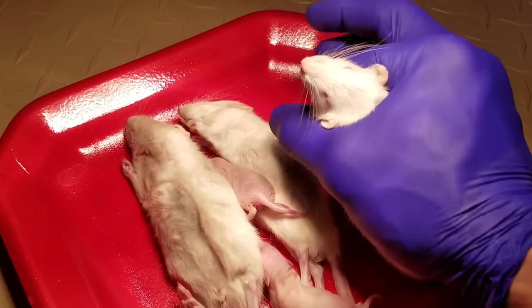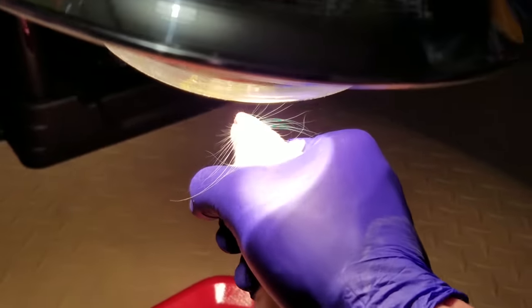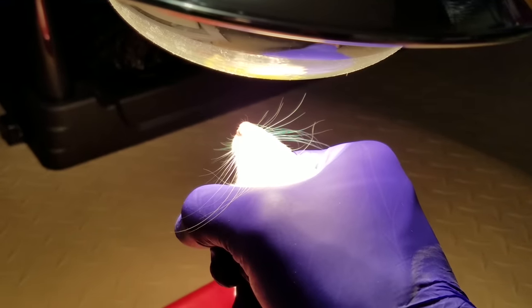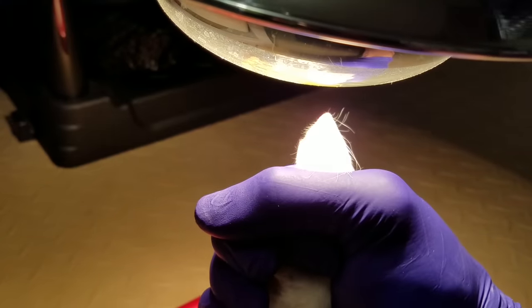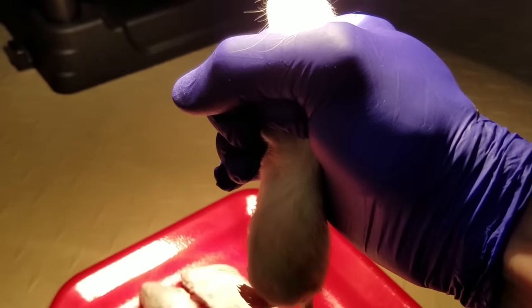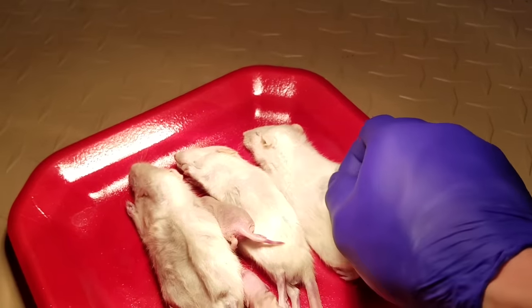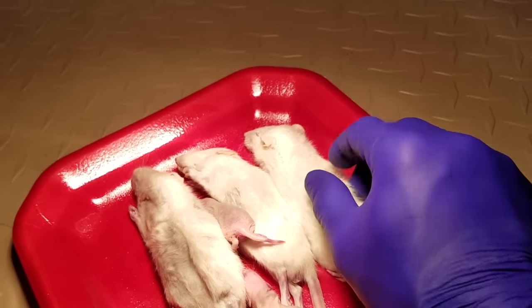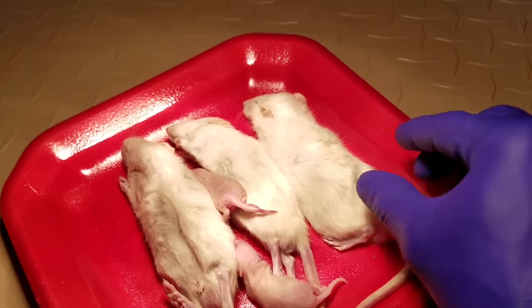I just like to take their head and kind of do like this. Then I'll just put their face up to the light to really heat the head up, and I'm actually blocking the body with my hand so the body's not getting heated up. That way the main heat source is coming from the head, so whenever they strike, that's what they'll be aiming for. That's the plan anyway. Doesn't always work out like that, but that's what I try to do to help them out.